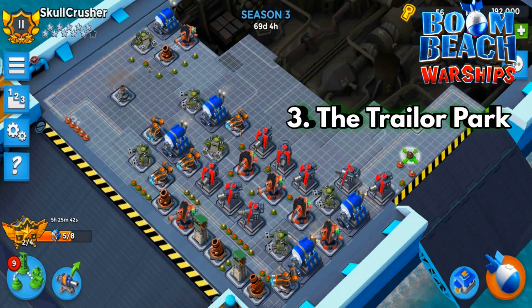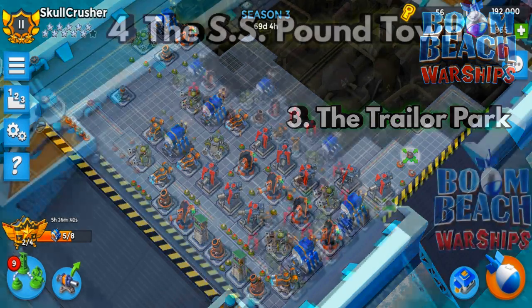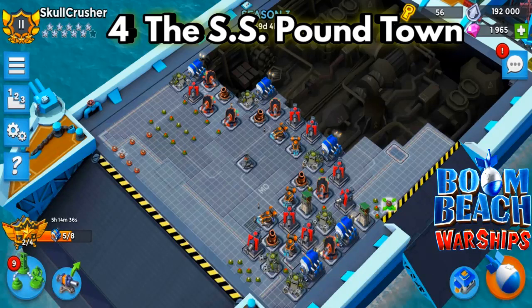Alright, guys, we're going to transition into Warship layout number 4 here, and you know we had to have this one on the list, guys. We are talking the SS Poundtown, and I love it, guys. Once again, big shout out to Shiskabobber. He is the one responsible for designing this Warship layout. Now, it might not be exactly to what I have here, but it is very similar with the Warship separation here, or the engine room separation.